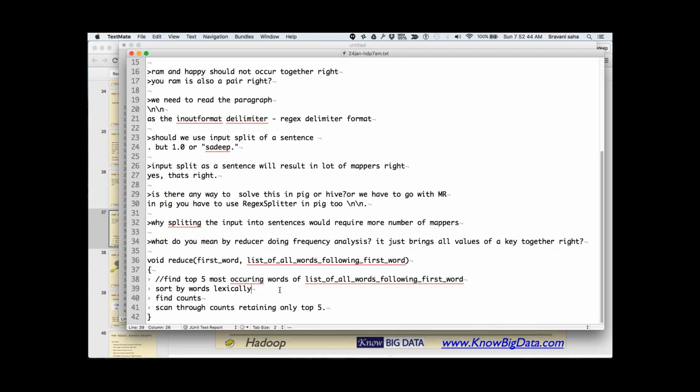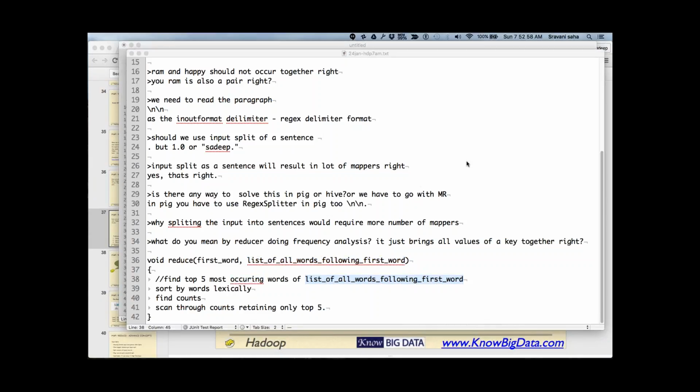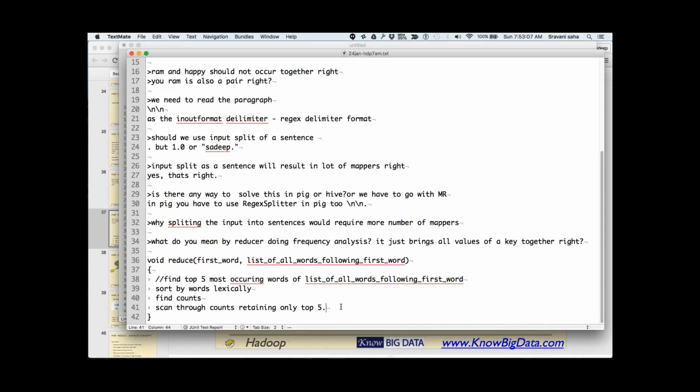Now, in the reduce function, you can find the topmost occurring words. You will have to find the top 5 most occurring words from the list of words and return only the top 5 list.